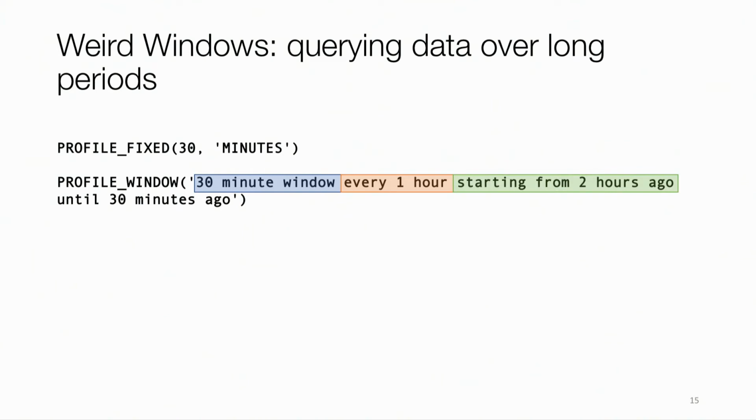We then specify the overall time range of this, which is essentially the capture period. And here we've got quite a lot of flexibility. I've written it out in full here. It's starting from 2 hours ago. You don't have to keep saying starting; you can just say from if you're feeling terse. And that can be units of often days. Days are very common.